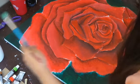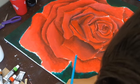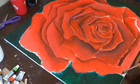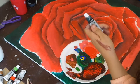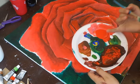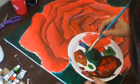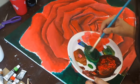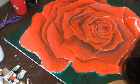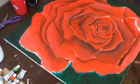So I'm gonna be using this brush right here and just go back with our background color, which was the dark green. So I really didn't like this color, the dark green, straight out of the tube. It's a little bit too blue for me. So I went ahead and just went back to my blue and yellow mixture. And I think that gives off a way prettier green. See, that's way better.